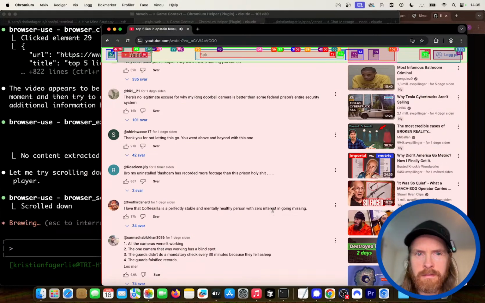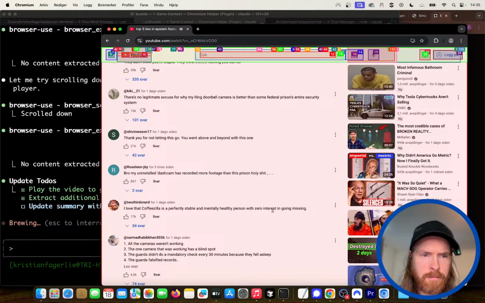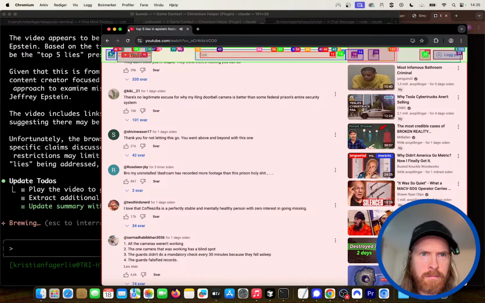Kash Patel, the FBI director, told us that this footage was of Jeffrey Epstein's cell, but it's not. Let's fly over to where Epstein's cell actually is. I've marked it with a green door. Down the hall, we actually see a camera marked in red that wasn't recording the night of Epstein's death, which brings us to our next lie. There was only one camera.